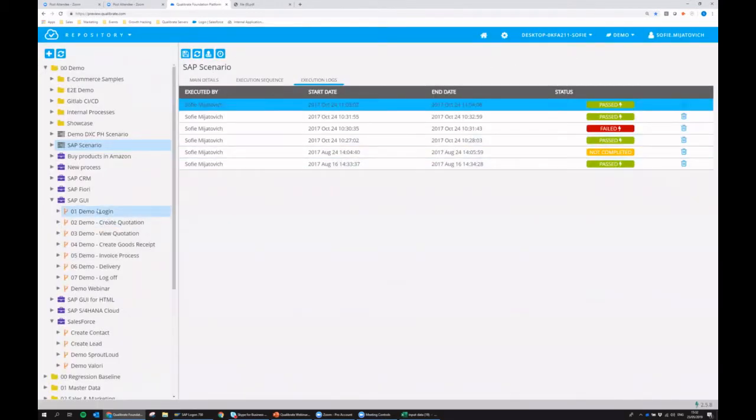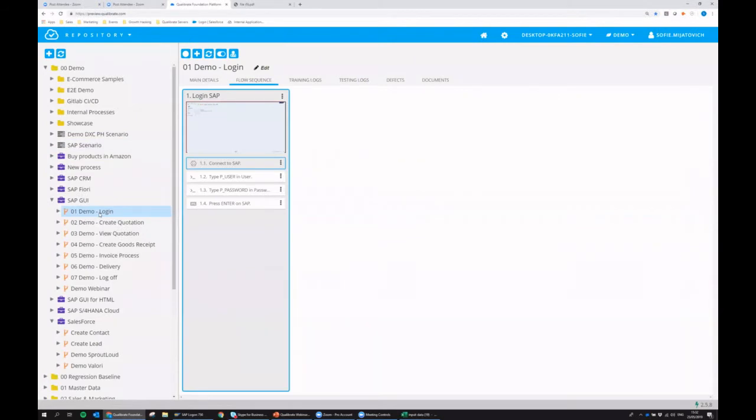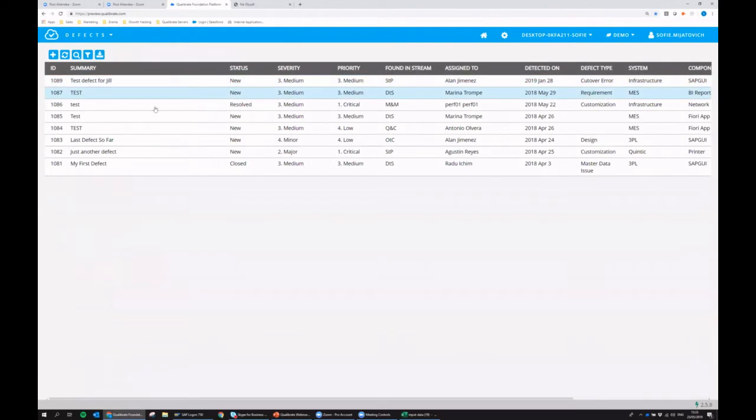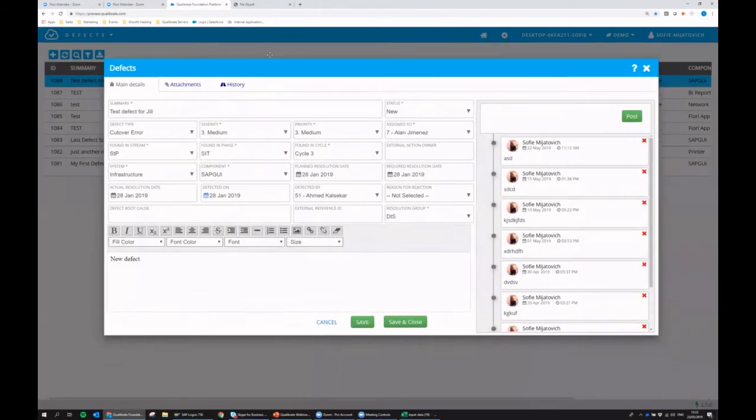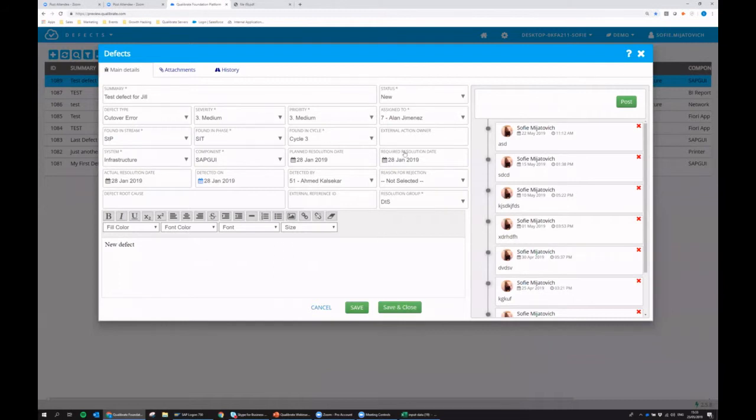Now, since we have shown you how to test with an automated test and a manual test, and the data set, I would like to show you some more about the defects. On the top, you can also find a defect module. Of course, if you find any defects, you can also log them within Qualibrate. Let me open up a defect to show you some more information. This is just an example of what kind of fields you can have within the defect module within Qualibrate. Of course, this is completely different per customer, and therefore completely configurable per customer.